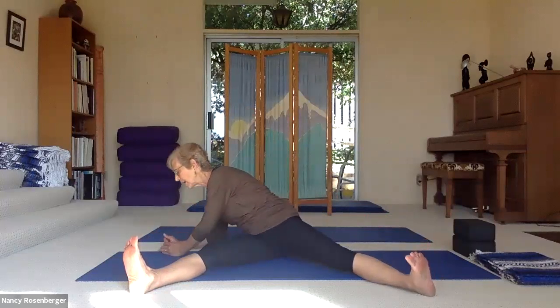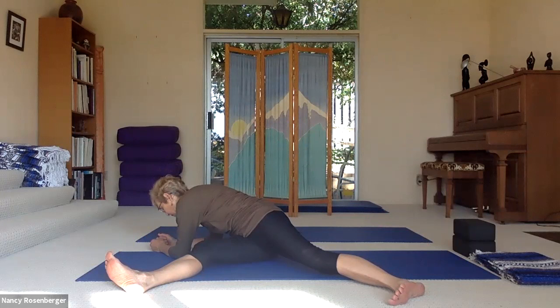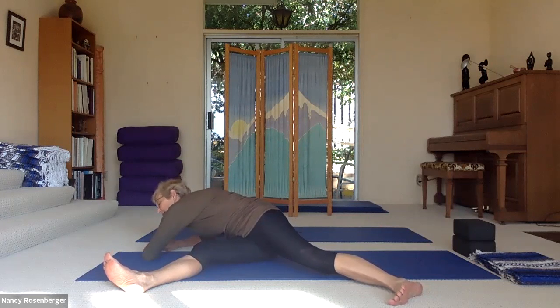Come back to the original side. Come down onto your elbows. Let the hip rise and the feet go over to the side. Stay with the awareness as hands touch and perhaps the forehead comes down onto the hands.